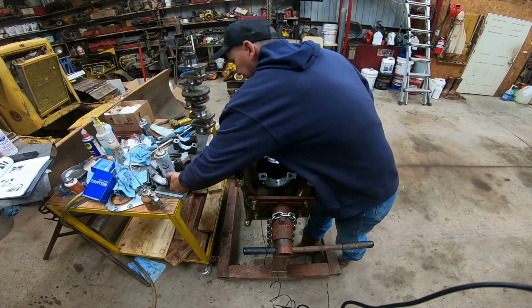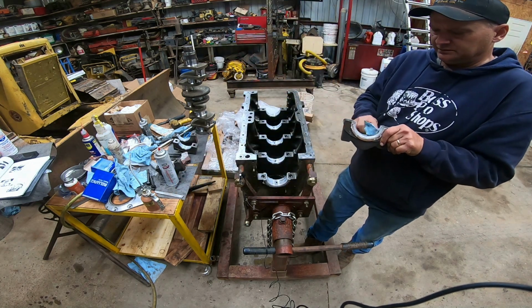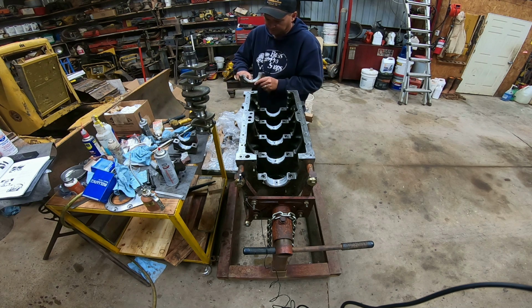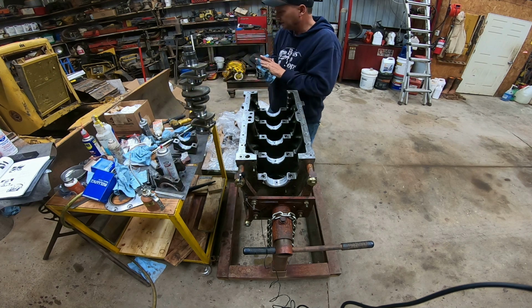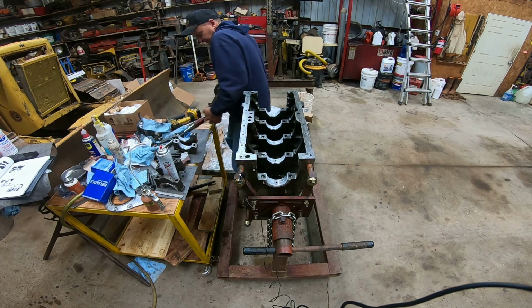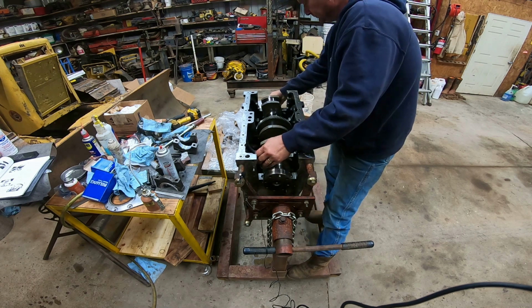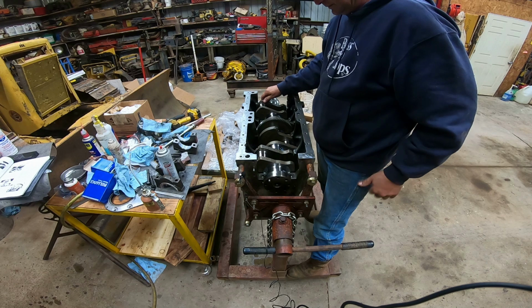So now we're ready to set the crank back in place. A little speck of dirt in that grease there. Throw dirt in it when we start it, or before we start it. So now I think we're ready to set the crankshaft back in. She didn't go. There she goes. I didn't have her set down in there all the way.